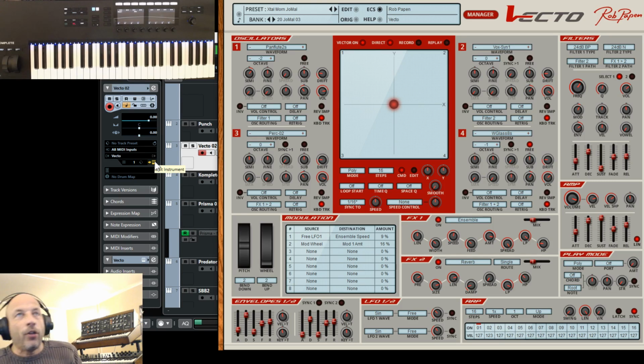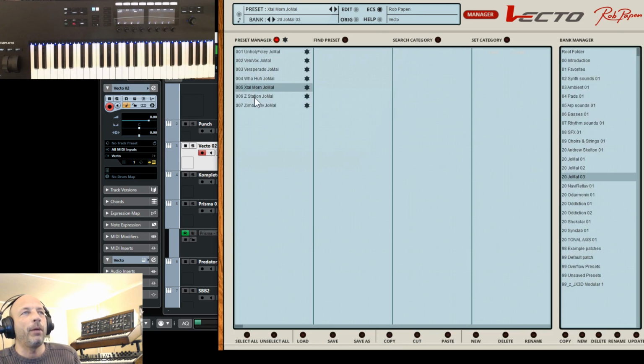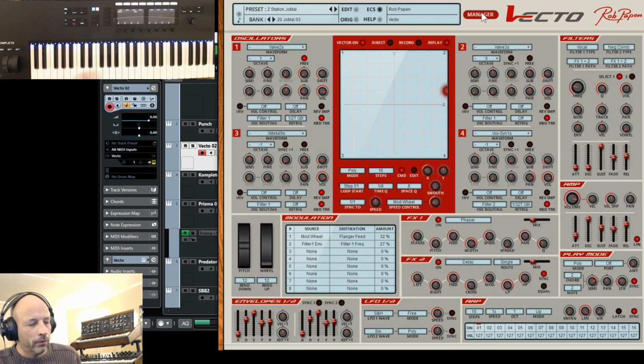Okay, so back now to Vecto. Some new presets will pop up very soon. The very cool thing about Prisma is that everything is in front and you still can do a lot of things. Because just like what I said, the routing doesn't only go to the filter, but you also can use it as modulation to other oscillators.